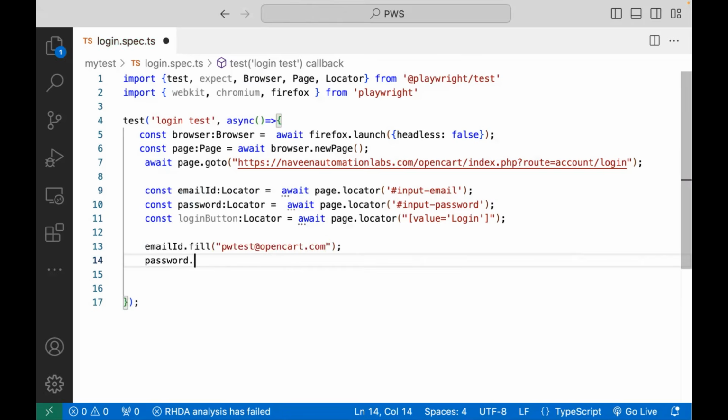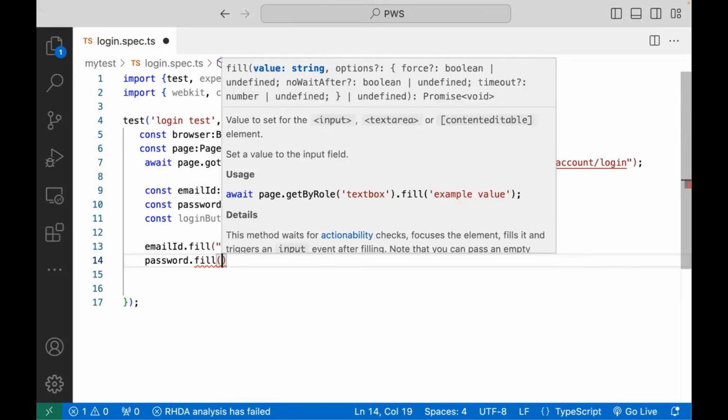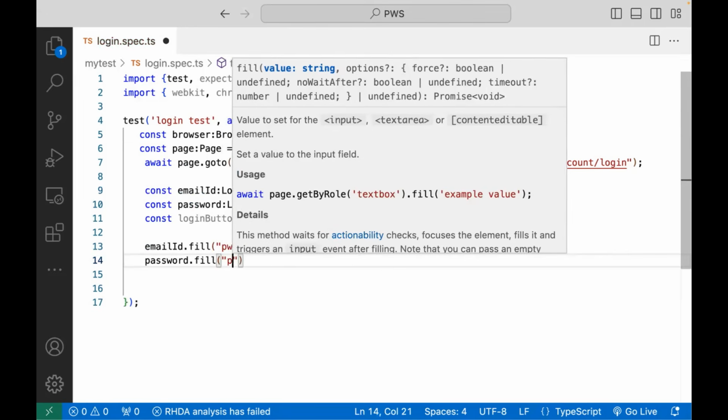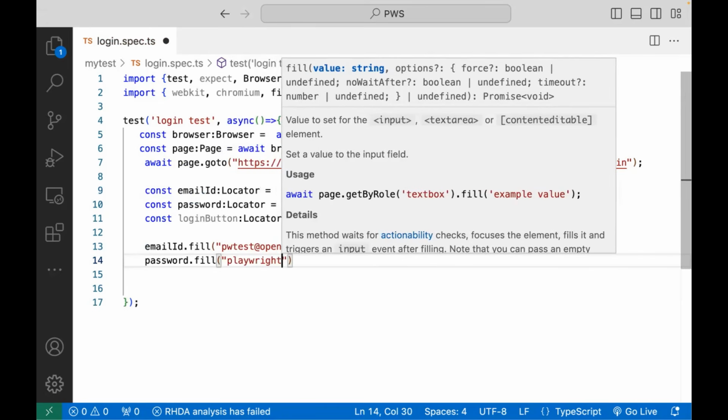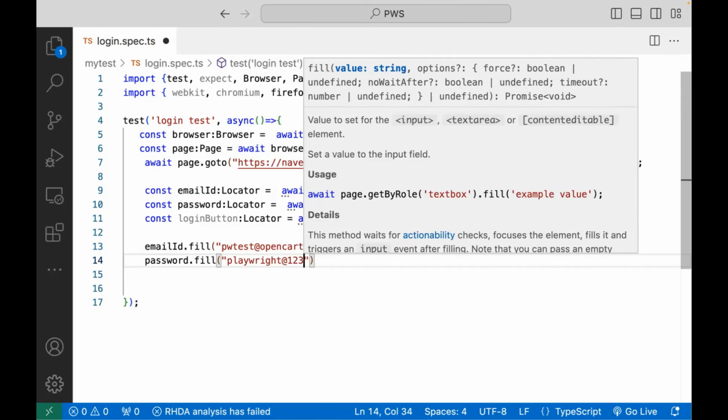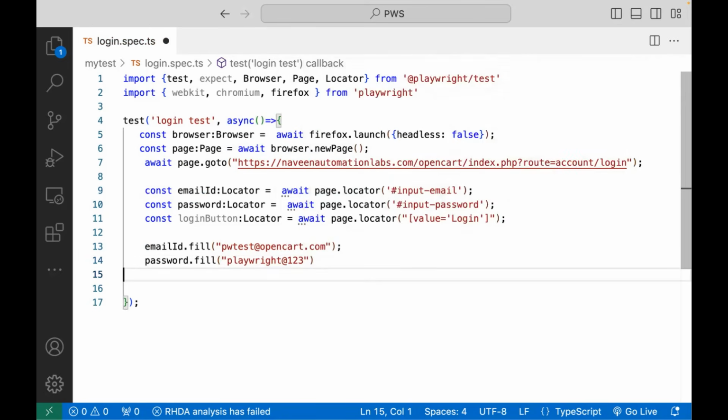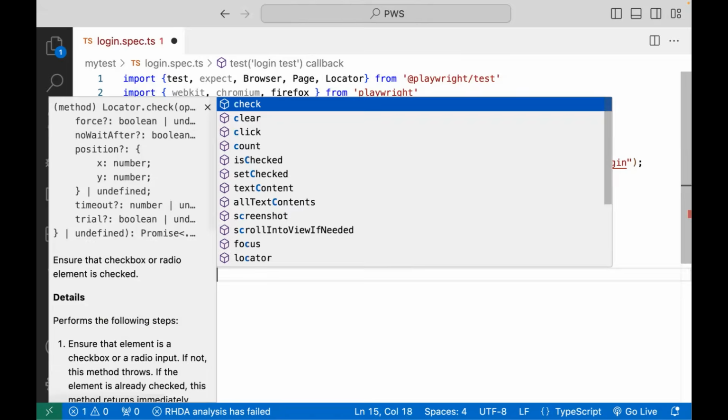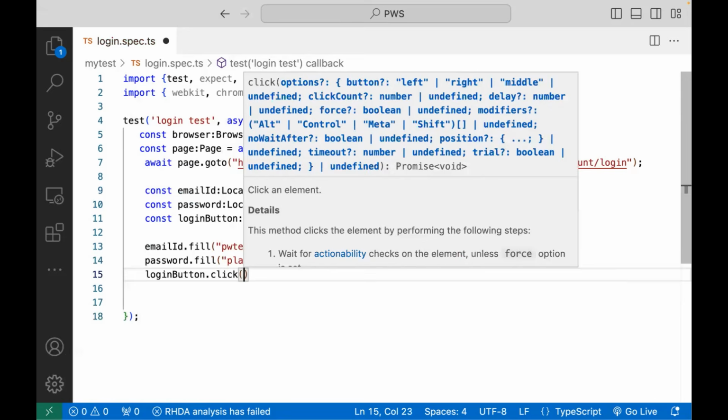Now I'm going to use the password.fill method, and the password is playwright@123. Everything is a small letter. And then after that, I want to click on this particular login button. So I simply say loginButton.click, the click method that we have to use here.